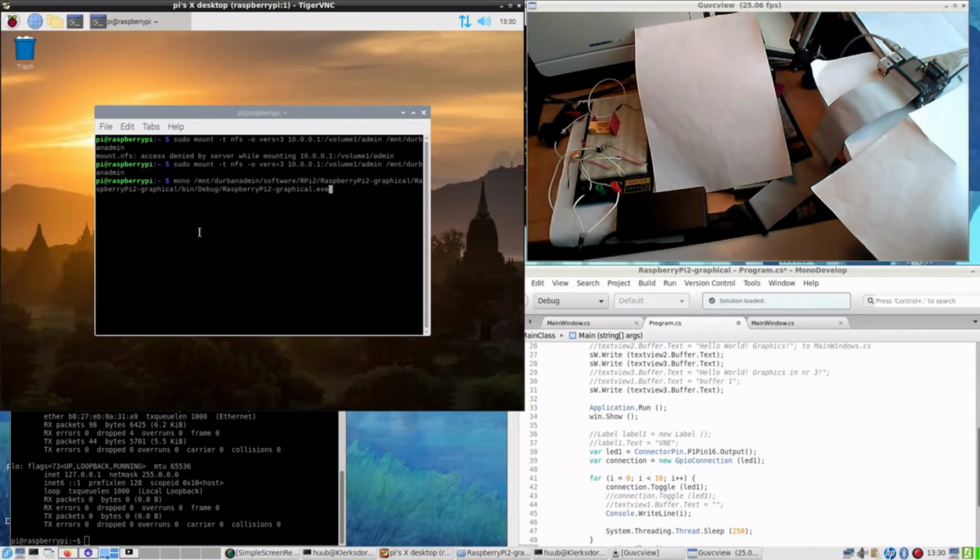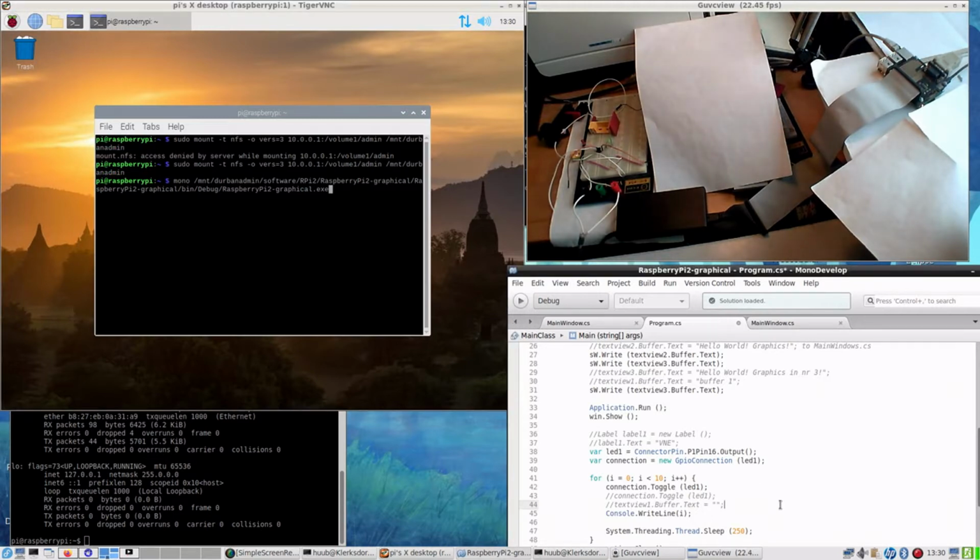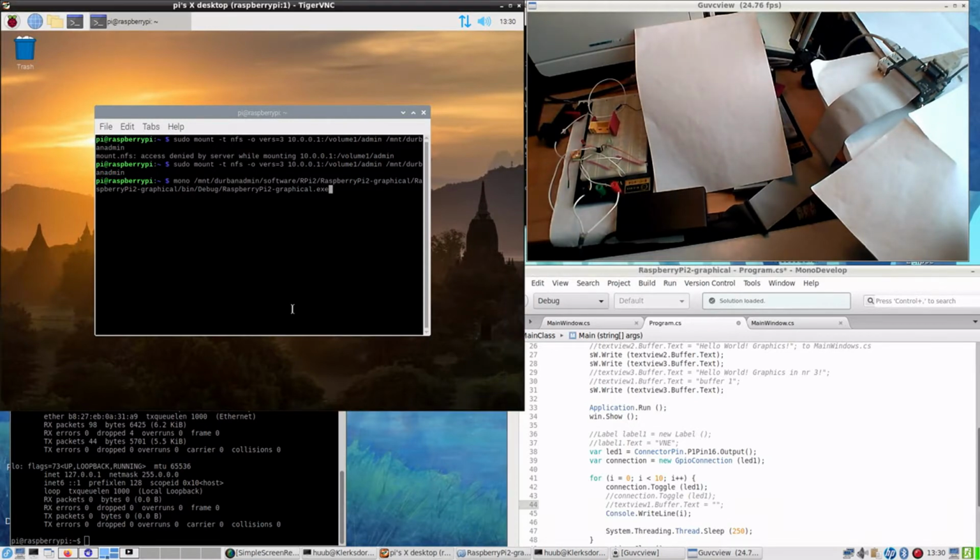Last time on the Raspberry Pi 1, I found that where I get an error on my laptop for the C Sharp code, it did not give an error on the Raspberry Pi. So that's something to keep in mind. If I get an error here, will I get one here as well? Anyway, time to compile and see if things actually run, but I have to set it up here as well.